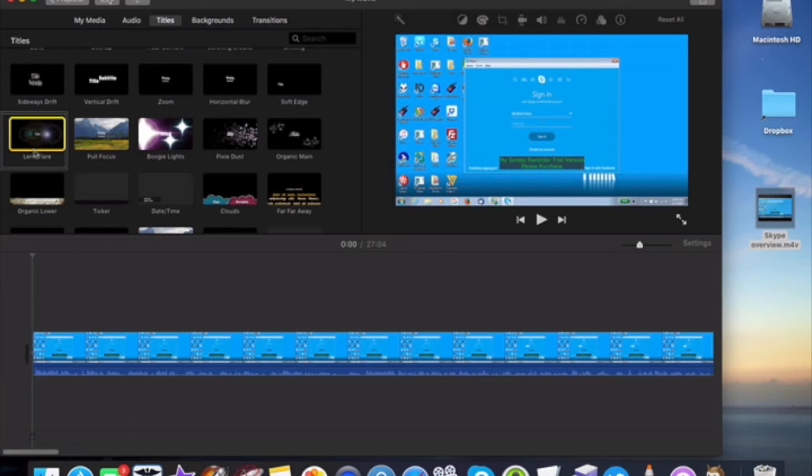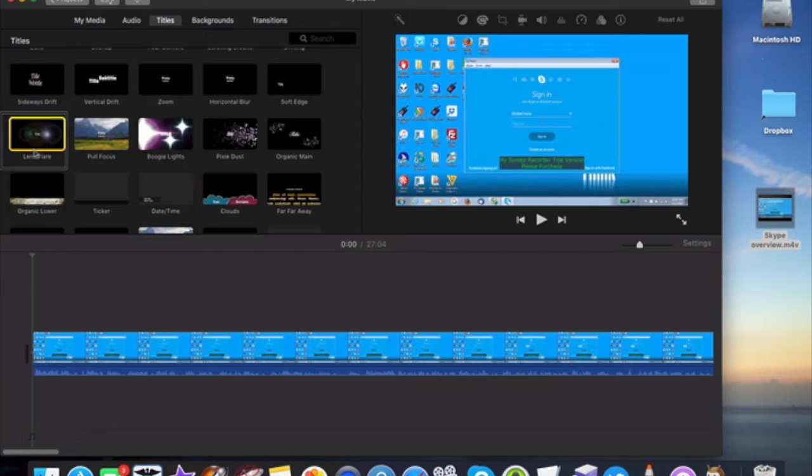But I have figured out that if you click on this with VO shift space, lens flare image, you can then press either Q, W, or E to do different things. E would put it at the end, W will put it at the beginning, and Q will connect it, kind of like the video that I watched, kind of like a B-roll. So it's going to play the audio and everything, but it will show the title at the same time. And that's what I want to do, so I'm going to press Q.